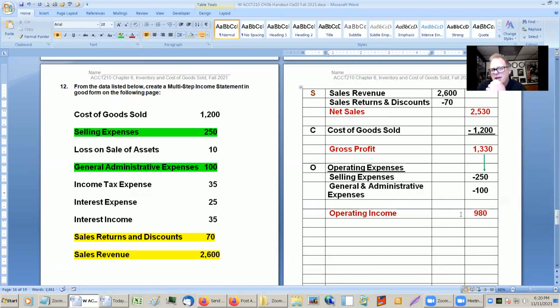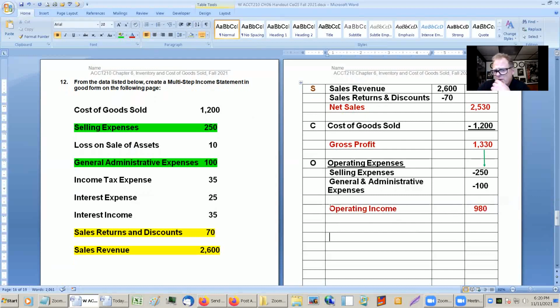And I can tell you that a lot of times finance people consider this operating income more important than maybe even the net income. Why? Because this is what they made on their business, whatever their business is. If this is Ford, this is what they made on their cars. They may have done other things, but on just their core business, what did they make? So this operating income is a very important number for those people.